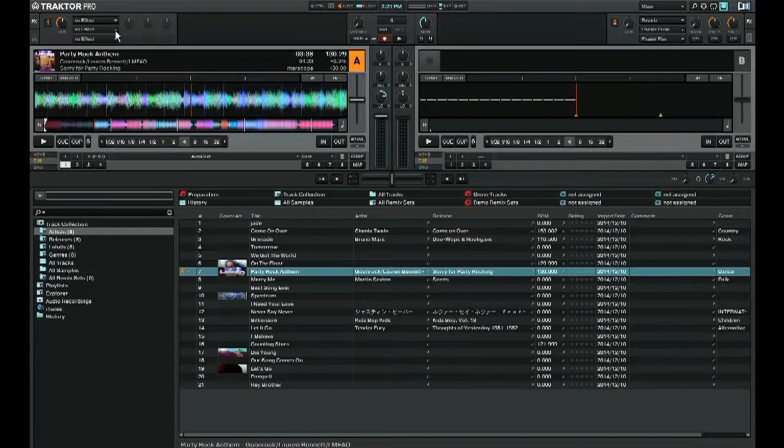Above both deck A and B, you can select a number of effects. So there is a box where you can have three loaded at once. Right now it says no effect in all three of these, and to the right there's three knobs that are grayed out. They're inactive because all these say no effect. So if I click on the arrow beside each one of these three boxes, you'll see the exact same effects list come up.